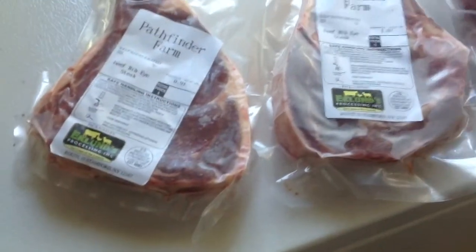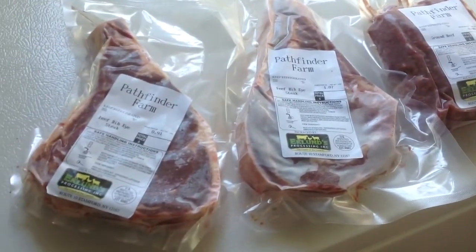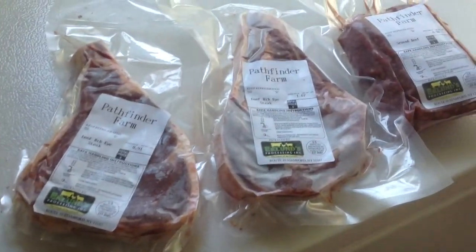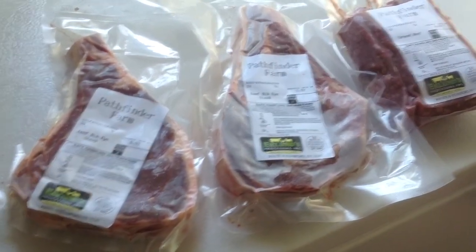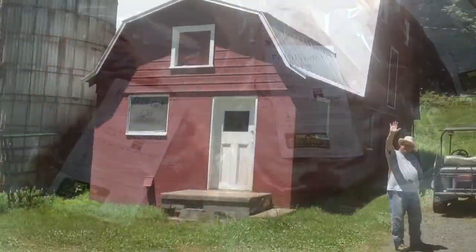I should just text you, say I'm coming over, get some meat. People contact me by phone call, text, email, and then, based on what they want, we arrange it when it's convenient for both parties. Whatever works. I've got people that I've been selling to for years that will say, I want to get some stuff.